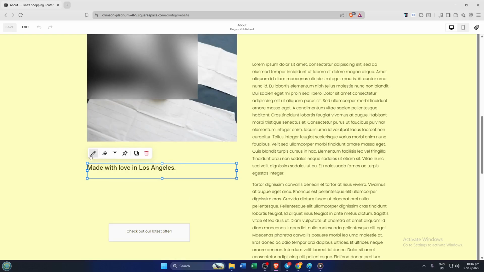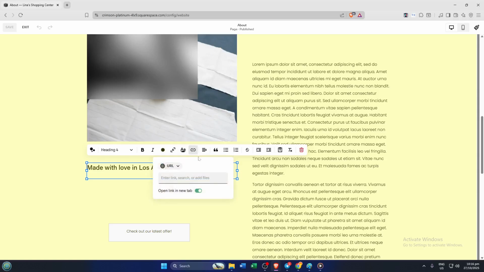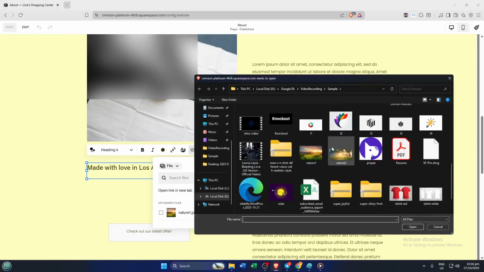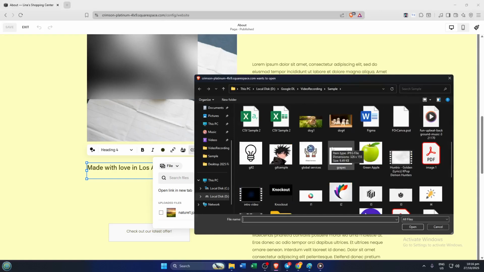Next, click the link icon. A link settings window pops up, asking where that text should take people when they click it. By default, it'll want a URL, but here's a key tip. You're going to switch it from URL to file. There's usually an option or a little tab to do this. Look for File right near Web Address. Choosing File tells Squarespace that when someone clicks, they'll get a file download instead of just being redirected somewhere.